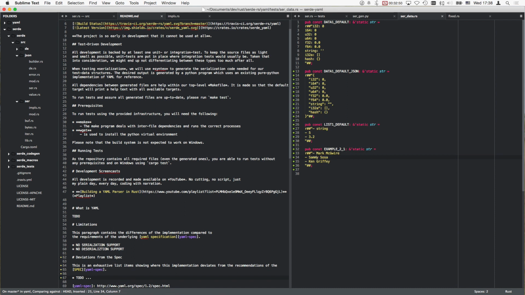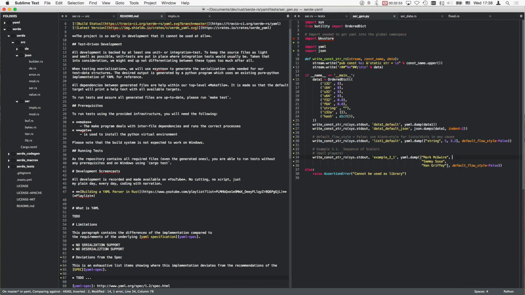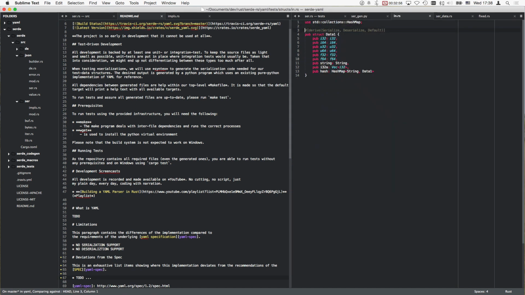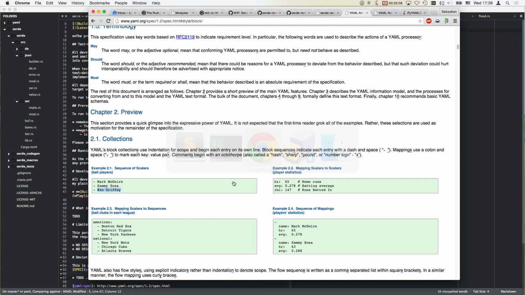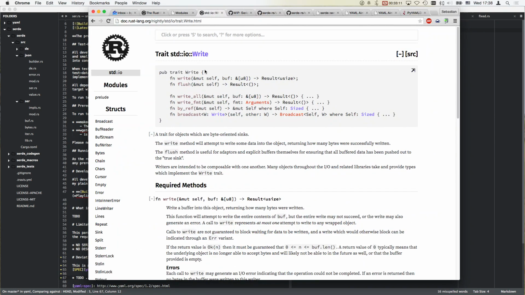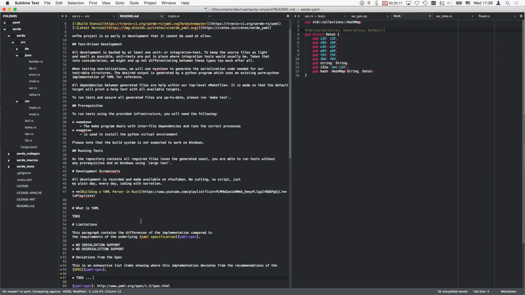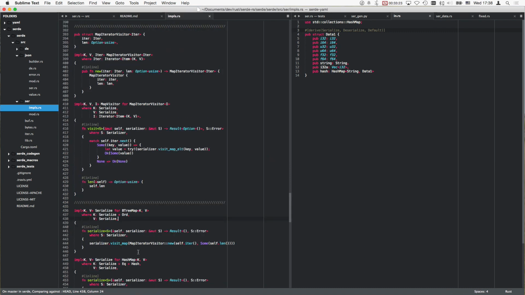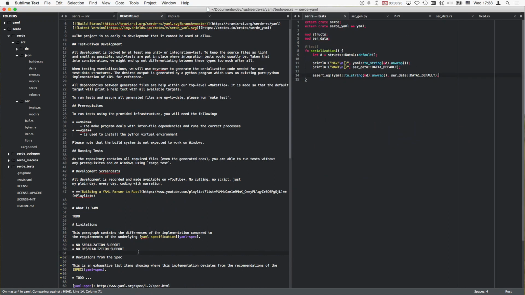In Python, this already works nicely. And here, yeah, I could have a data structure for every single one of these, or just a hash map. I wonder if there is a hash macro by now that I can use. Oh no, wait, I would just want a vector of strings. That's all I need here. And I think that's already serializable. So here is the test. So we can have another test here.